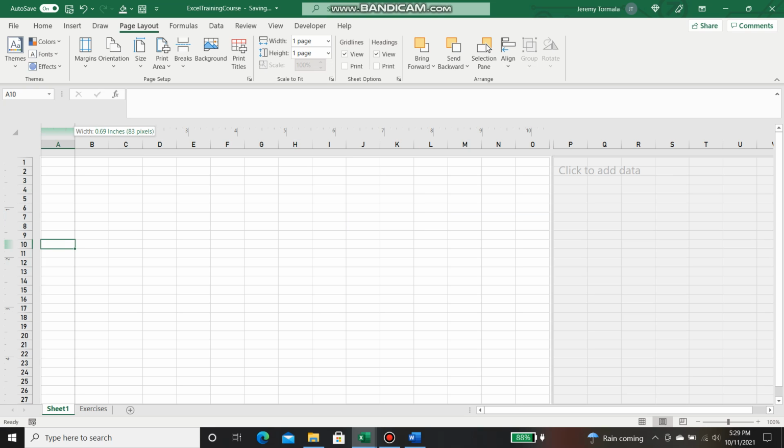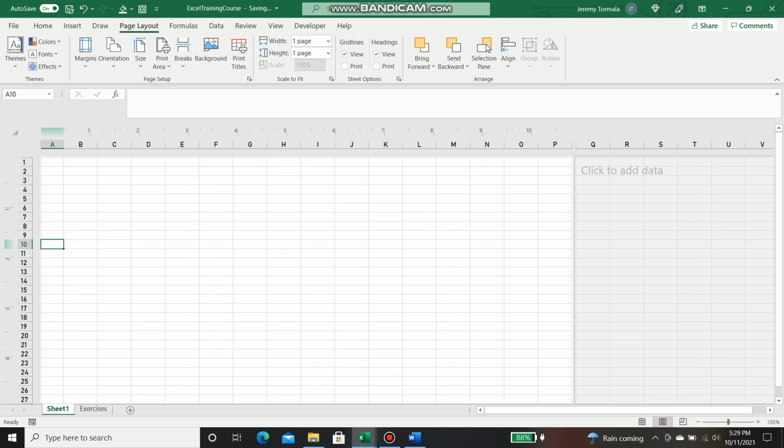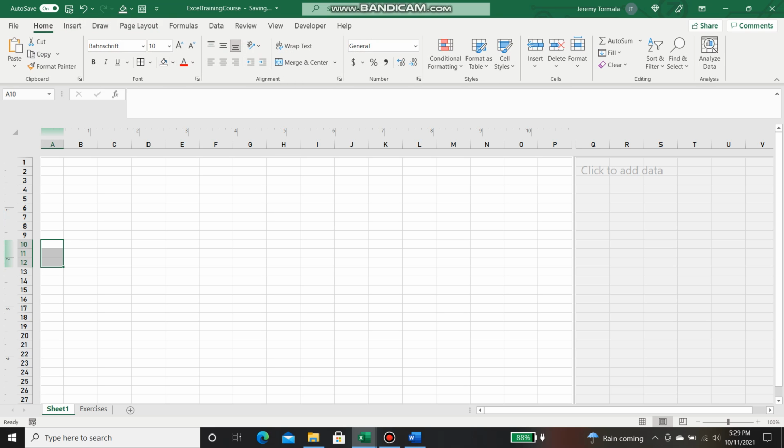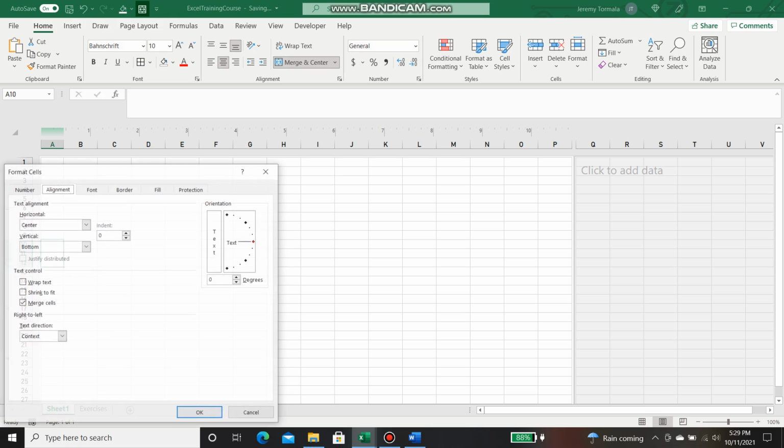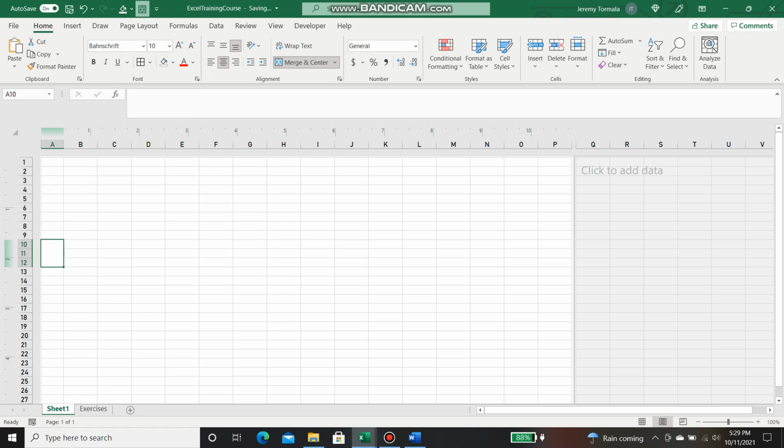So first blocks we usually use for putting in our max numbers. So let's go here, home. I'm going to merge and center, right click, format cells. I want my text to be vertical, and I'm just going to put 100%, and we'll center that. I won't do any colors or background shading, we'll get to that.